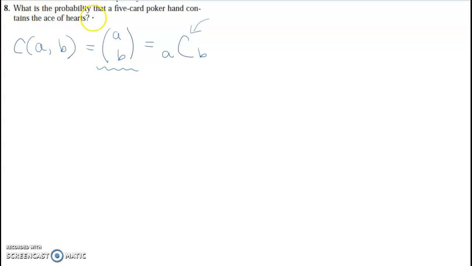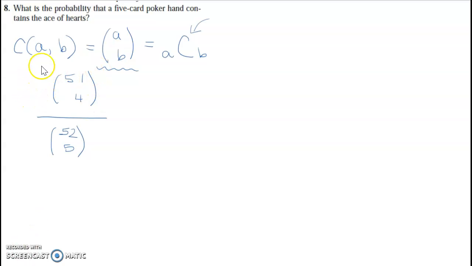So for this problem, we are choosing some cards to meet our requirement. I think probably it's easier for me to choose the denominator first, which should be containing the entire set of possibilities. So for the denominator, I'm going to write, out of 52 cards, I'll be choosing 5. So again, that's equivalent to C(52, 5). And on the numerator, to satisfy this requirement, we will be doing 51 choose 4.